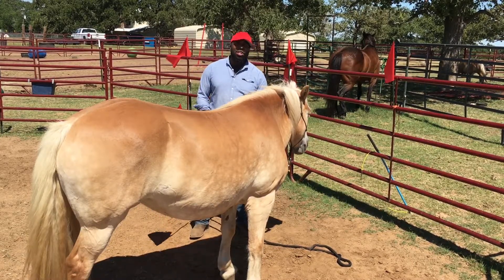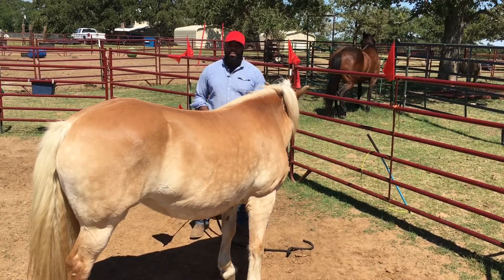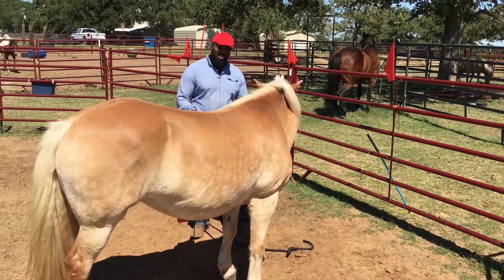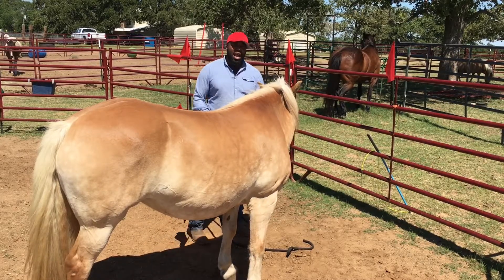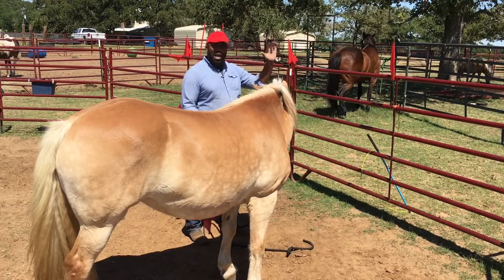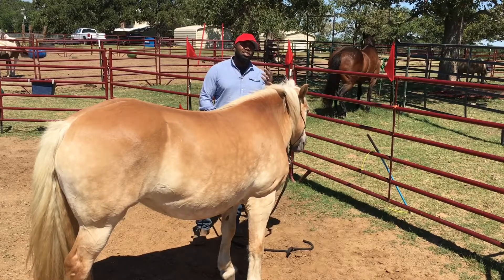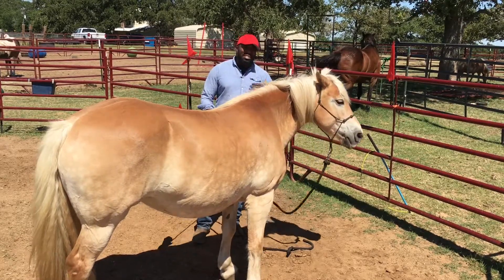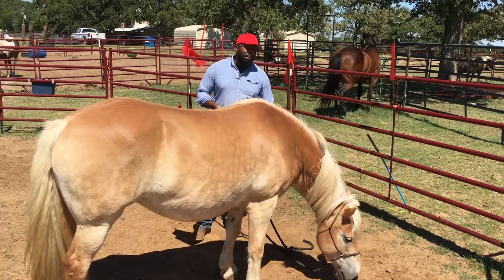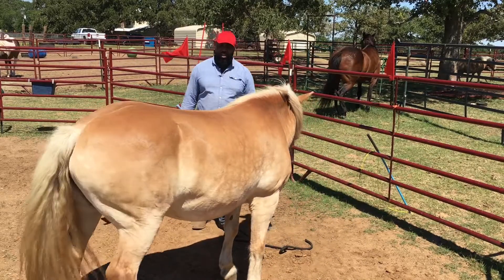Sometimes when you're riding, you might be on the trail and get something caught up underneath your horse's tail, or your boot snags something you're dragging along, and at the same time there might be something else off in the distance that preoccupies your pony. We want our pony to be okay dealing with multiple pressures coming from different directions, and so that's going to help encourage her to be quiet, calm, and relaxed by desensitizing her with multiple stimuli around her.